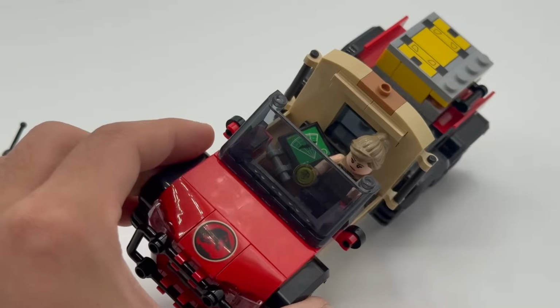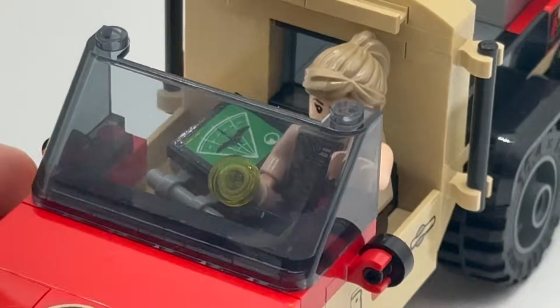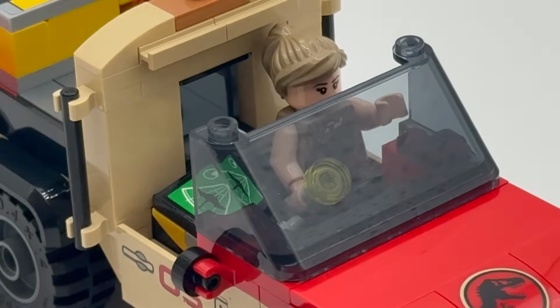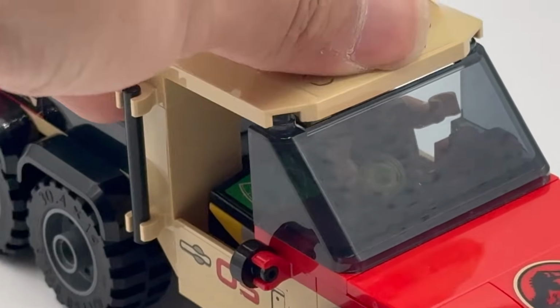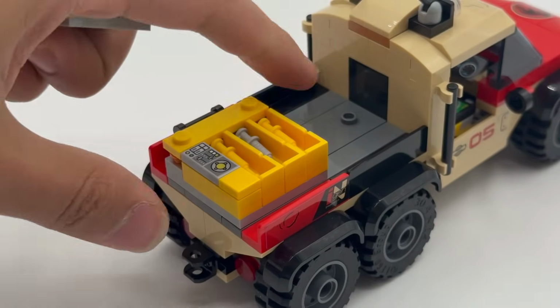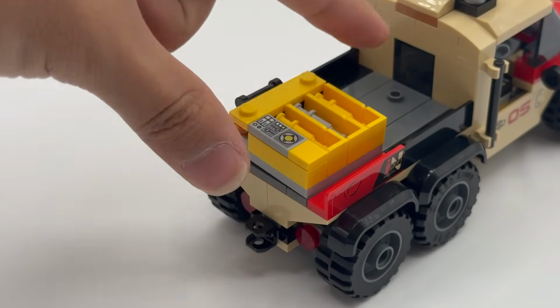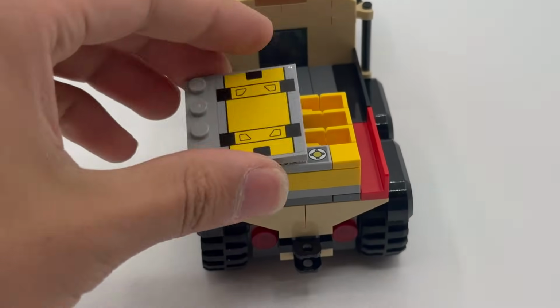The entire plot of the movie, as far as I can tell, is retrieving dinosaur blood in order to create some vaccines, and they actually allow you to collect different colored vaccines throughout many of the sets. Almost every single set contains the identical stickered crate, which, I mean, if you're including it in every single set, I kind of feel like that should have just been a print, but essentially it allows you to store 3 different syringes inside the actual climate-controlled case here, and it's actually really well done as a collectible.